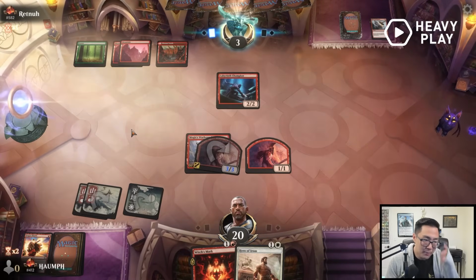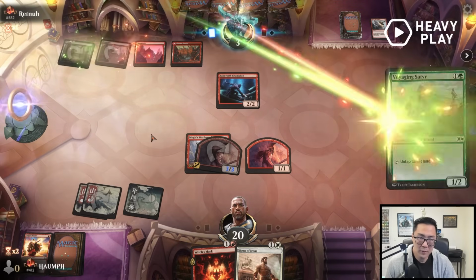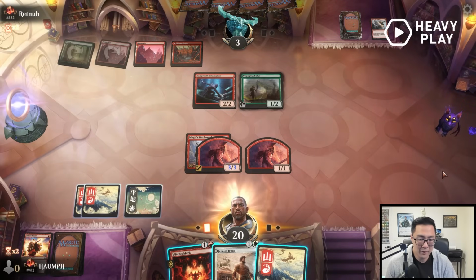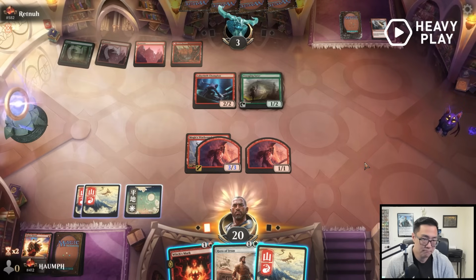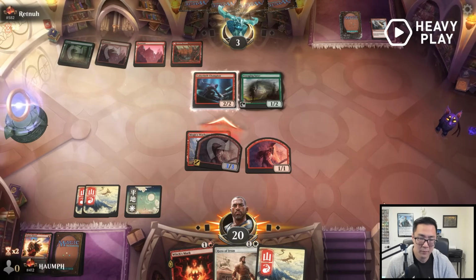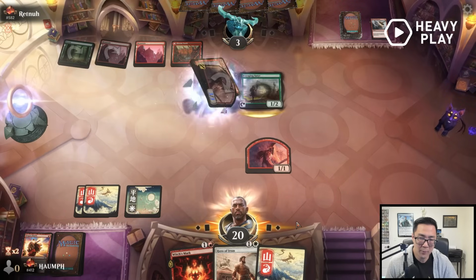Just gotta try to get him low now, I guess. If they do something to the Labyrinth Champion, at least it won't kill this token. Voyaging Satyr, okay. Could be like a Fall of the Hammer type effect, I suppose. I'm just gonna attack with this and see what happens. Okay, Labyrinth Champion down.